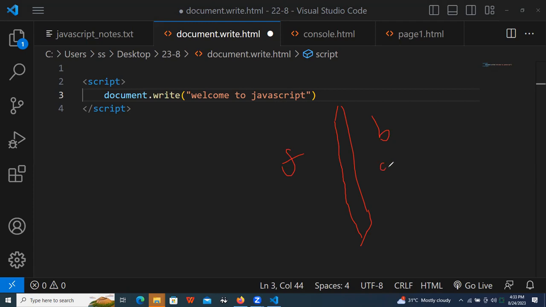In the back face, console outputs will be printed. In the front face, document outputs will be printed. So for the front face, we have to use the function document.write. For the back face, we have to work with console.log. Got my point?